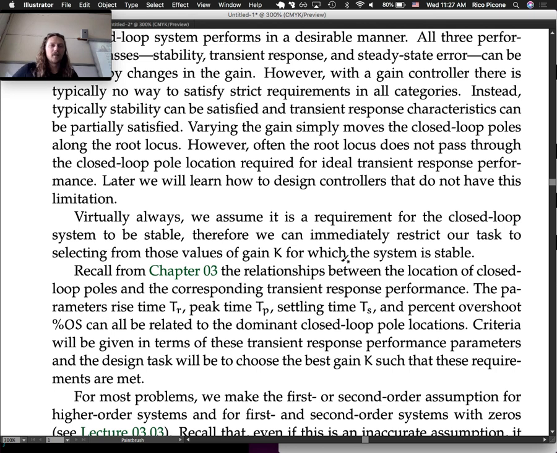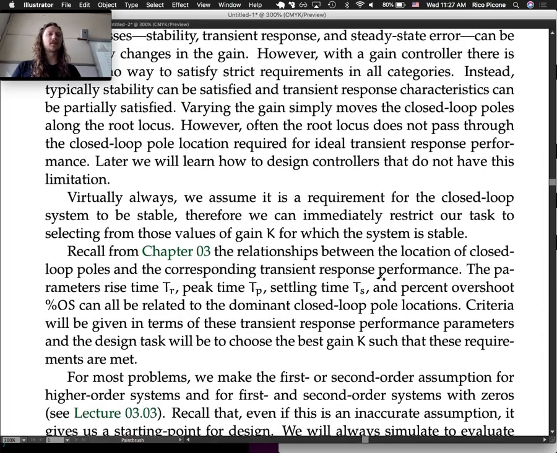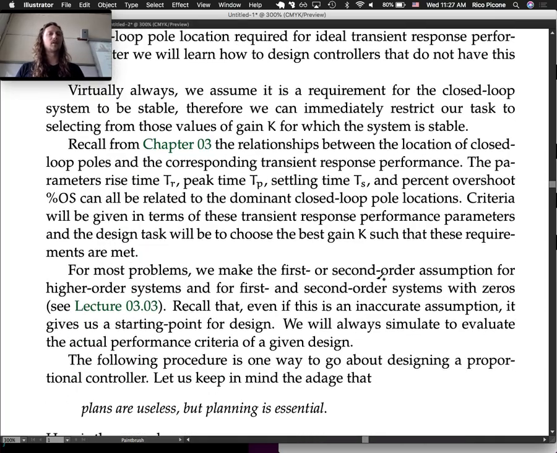Virtually always we assume it is a requirement for the closed loop pole to be stable. So we can immediately restrict our task to selecting those values of gain for which the system is stable. Recall from Chapter 3 the relationships between the location of closed loop poles and corresponding transient response performance.